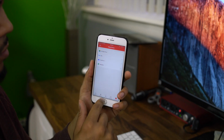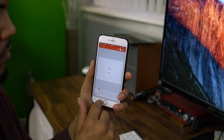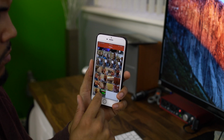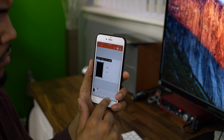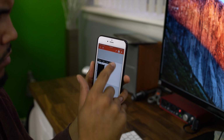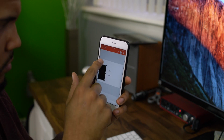The iOS version gives you the same features, plus you get 10 gigabytes of a Dropbox account for 3 months, and you do get rich formatting features like you would on a PC. You get track changes, and also has a night mode for PDF viewing as well. And you can also use Spotlight to search and locate your WPS documents. Also, if your device is compatible, it lets you do split view as well.